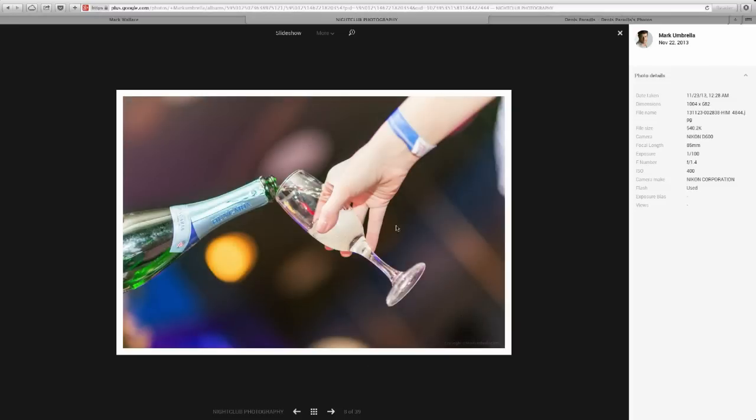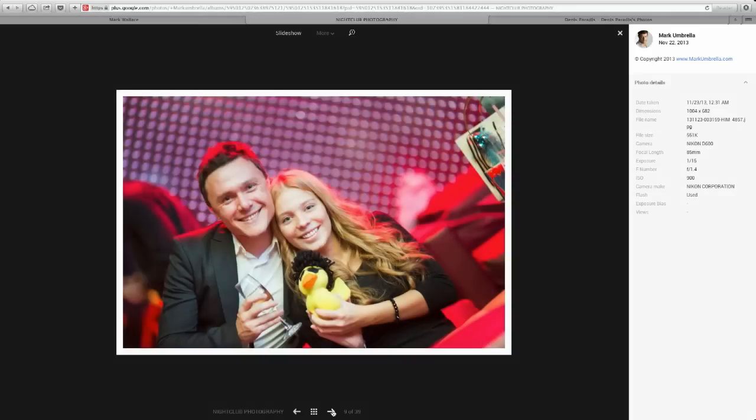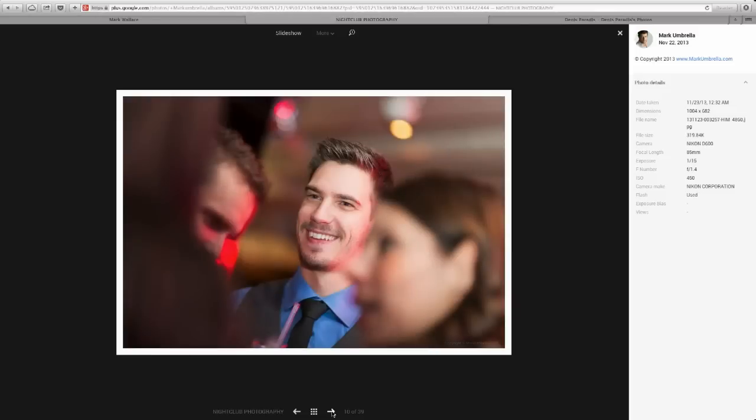Or it looks like this is really high ISO. So this is a D6000. It was ISO 400, so it's a little grainy for 400 for my taste, so get a slightly different camera maybe, I don't know. I do like the feel of these. They are very environmental. We see what's going on. We have the club feeling around with the lights on everybody's faces. We have these out of focus foregrounds, so it really draws attention to the one person.